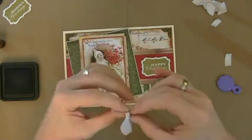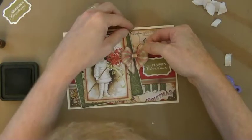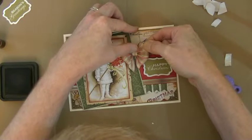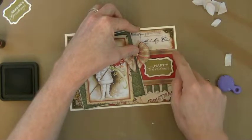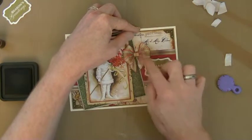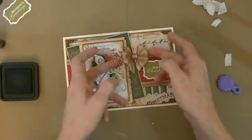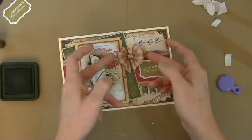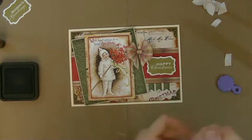And what I'm going to do there is just take the foam pad off the back of that and then place that so it sits on the same level as the ribbon, because they actually do match. So I'm actually going to do that and push that down and then just flick up the edges. So it looks a bit like a ribbon butterfly, doesn't it? Very, very nice. Okay, and I think we're nearly there.